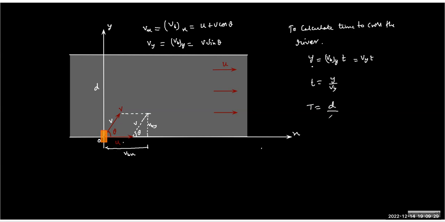And the vy is how much? V sin theta. That's common sense. It is the V sin theta which can take you up, which can let you cross the river. The X cannot contribute in crossing the river. So now you can see it from here only. The minimum time you will get when the sine theta is maximum. Because the D is constant, and the power of the engine of the boat is constant, the fixed power will represent the fixed value V. So it is the sine theta which can make all the difference. To minimize the time, we have to maximize the sine theta. What is the maximum value of sine theta? One. So theta will be?